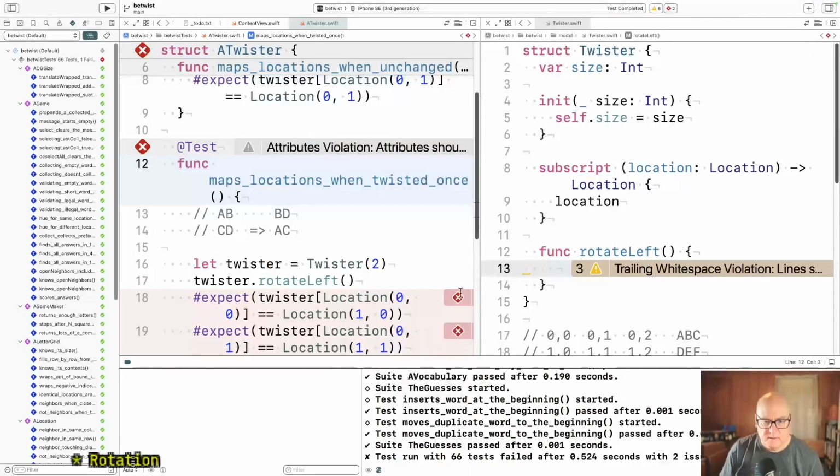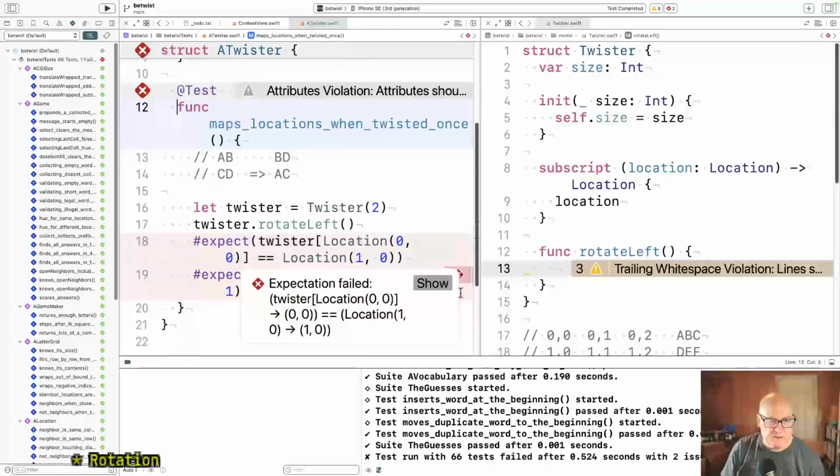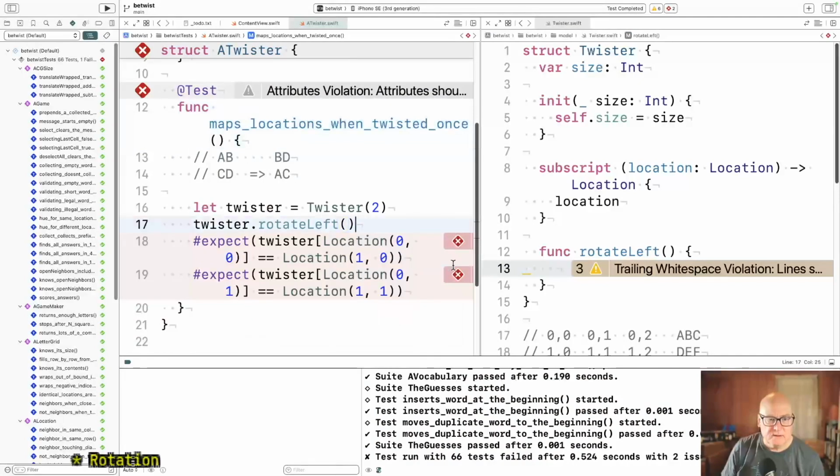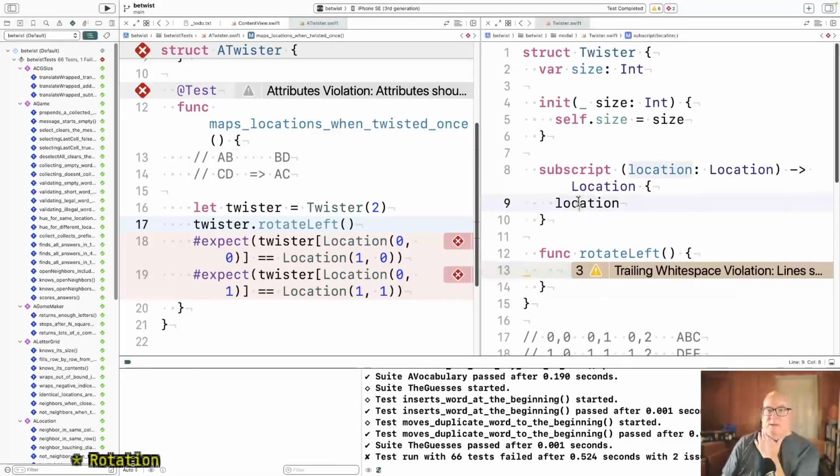Good. All right, and it's failing because it just returns the original location. And that's fine.